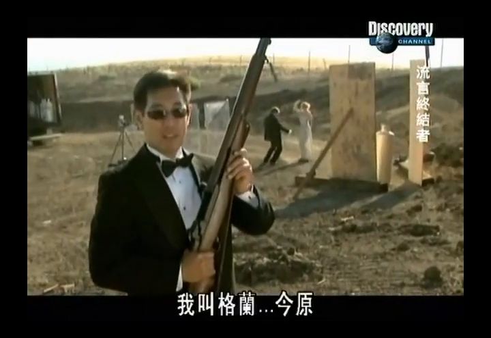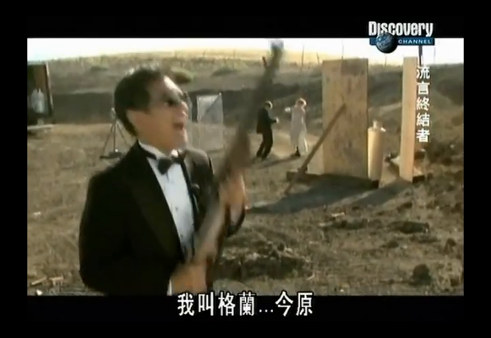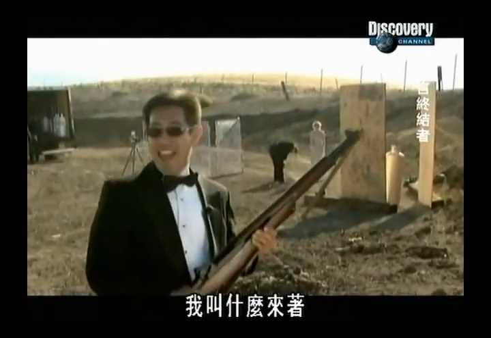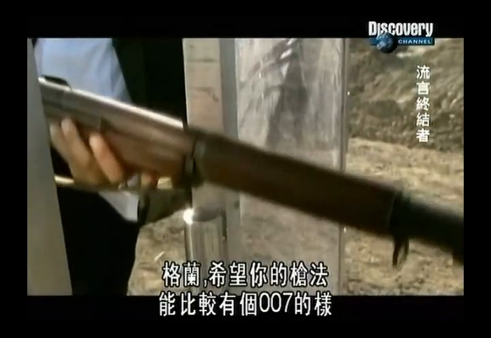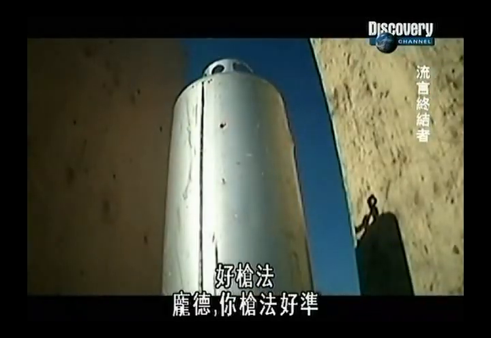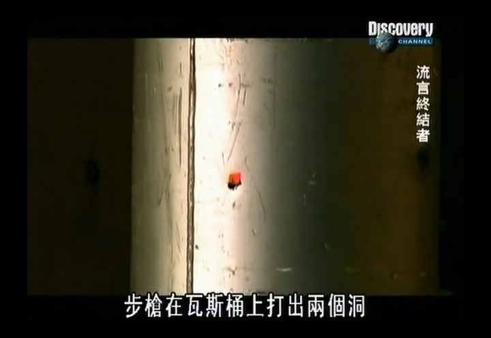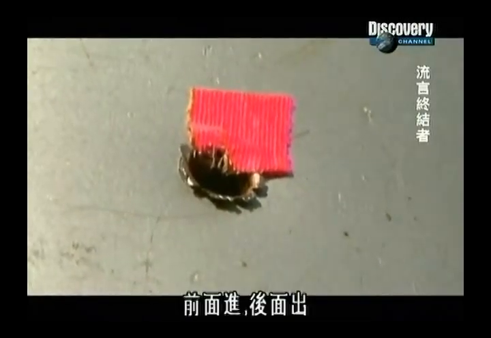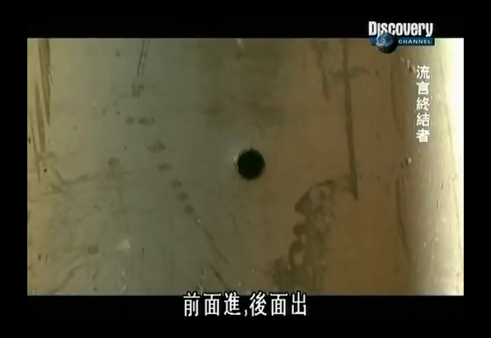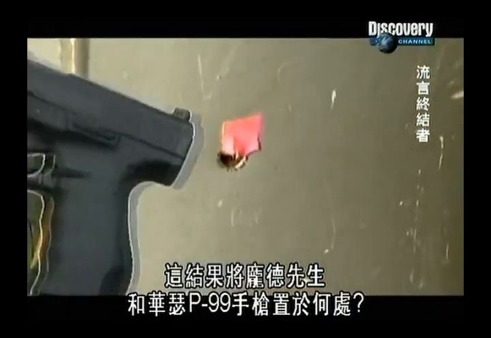But not the lines. My name is Grant Imahara. What's my name? Oh, great. Let's hope your aim's a little more 007. Nice shot. Nice shot, Bond. Well, thank you. The rifle ruptured the tank not once, but twice, at the front and through the back. But where does that leave Mr. Bond and his Walther P99?